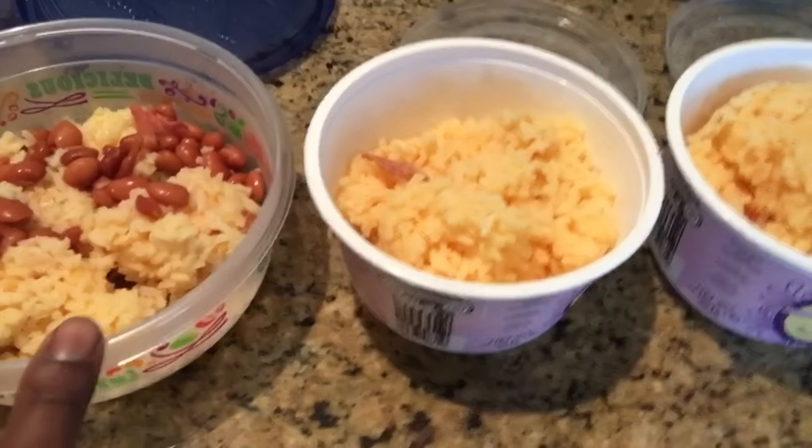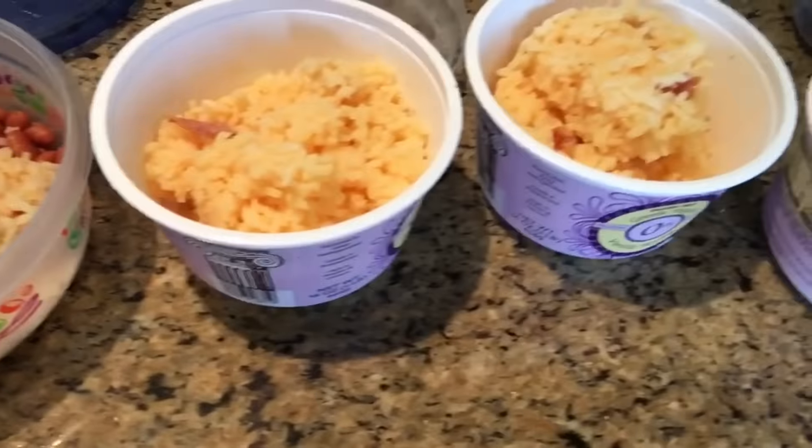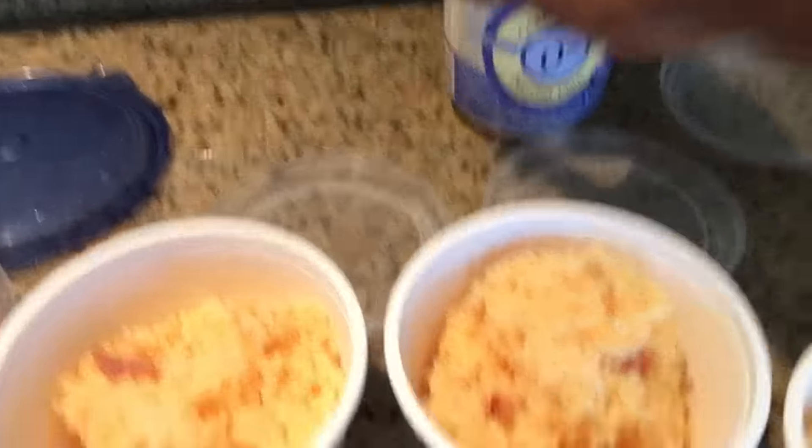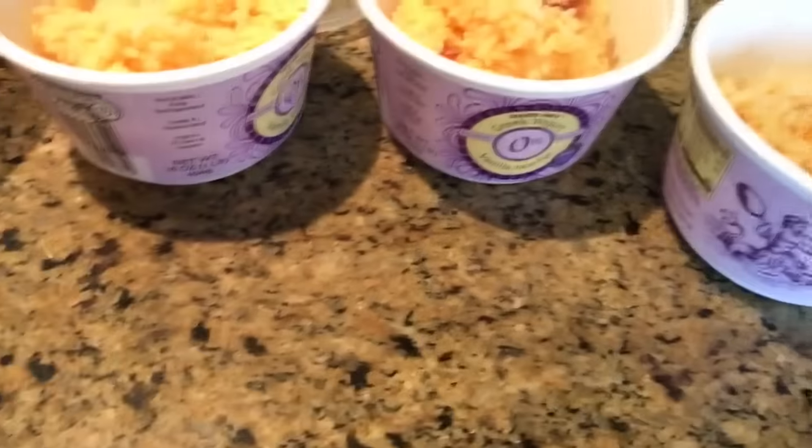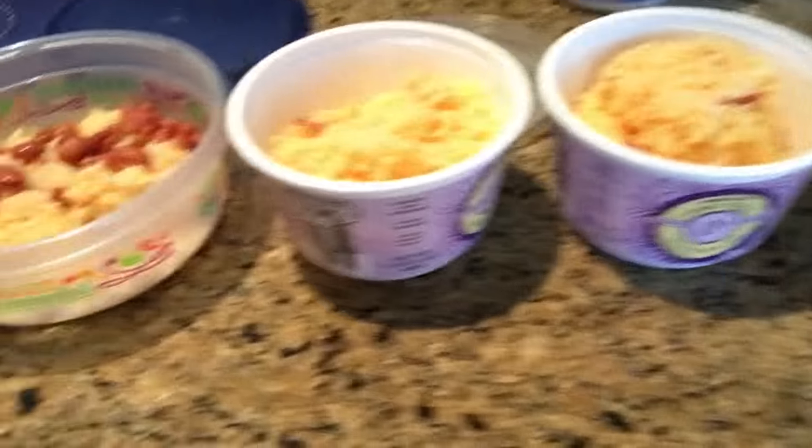I've got a little cold so I put a scarf on, but anyways this is my meal prep so far. These containers have beans — this one has a half serving since that's where I ran out. I'll probably make more beans tomorrow. This should be eight containers total, which should last me about two and a half days. My chicken is still cooking, and after it finishes I'll add it on top.